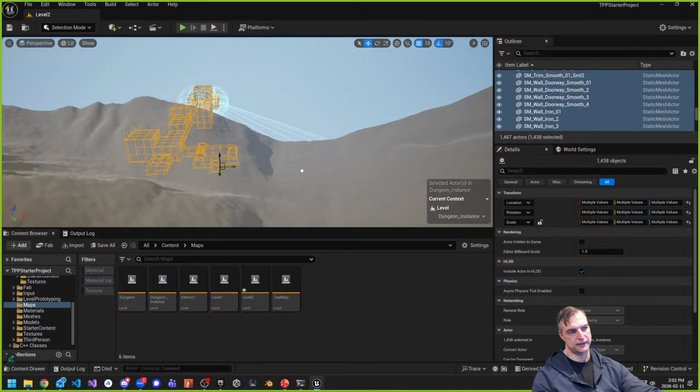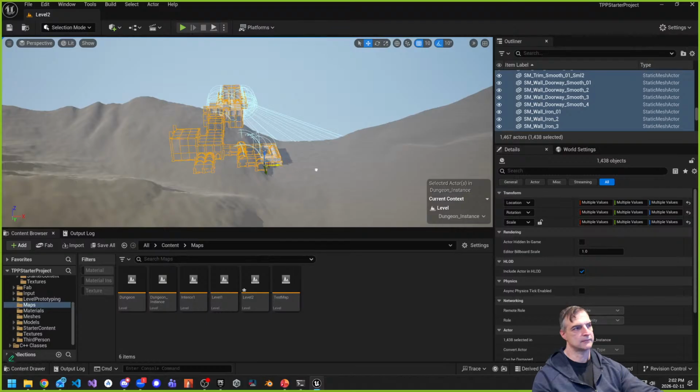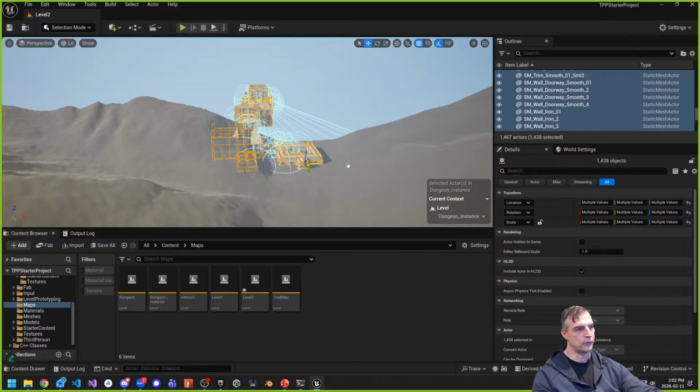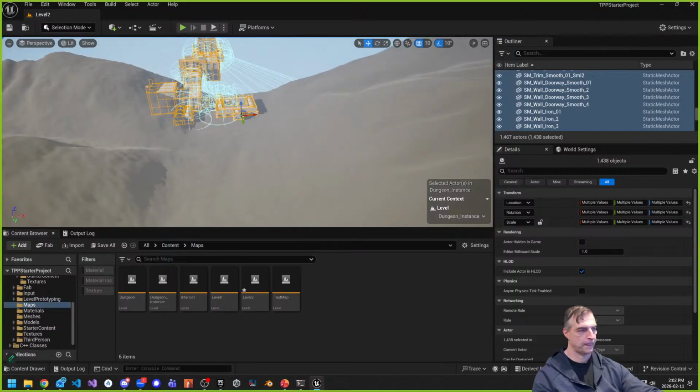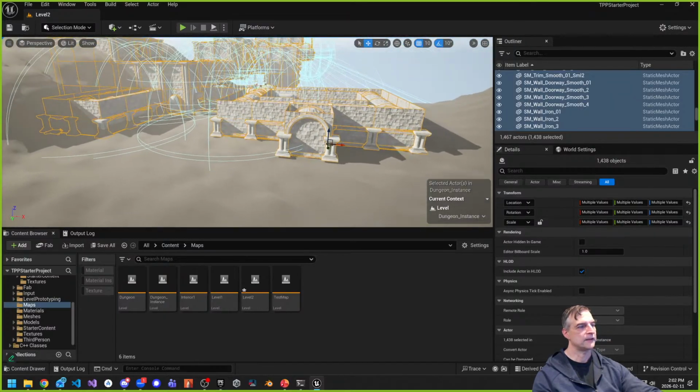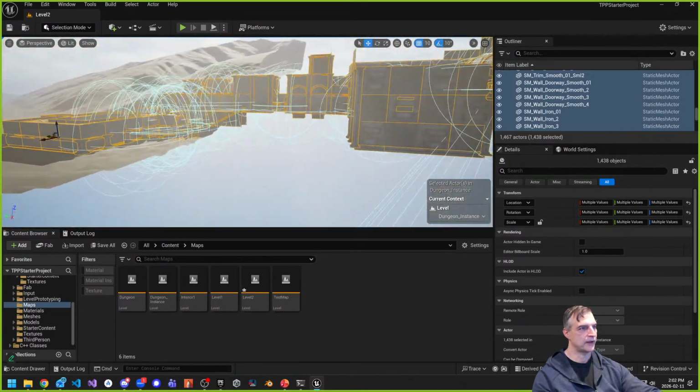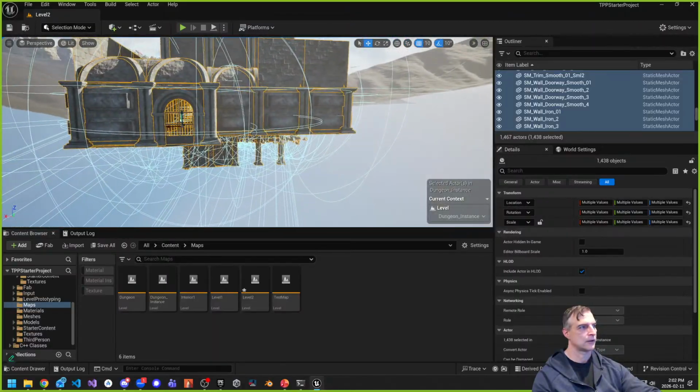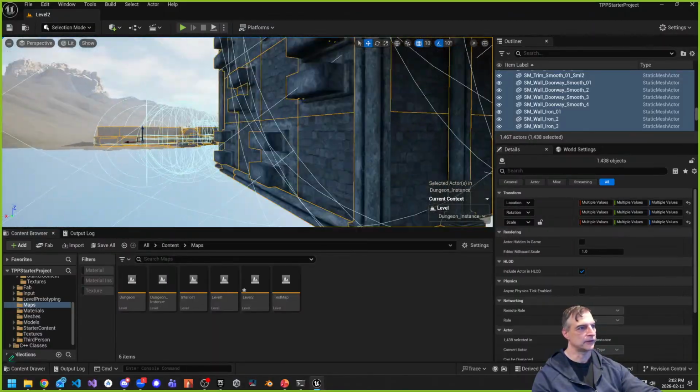Now, guys, things to note here is this is a very detailed level with lots of lights. That's why it's taking me forever to do this. My system is chugging. If it wasn't that many lights, as an example, if it wasn't as crazy as this, you'd see that it wouldn't be so bad. But the idea here is that I want to make it so that I can see the door.